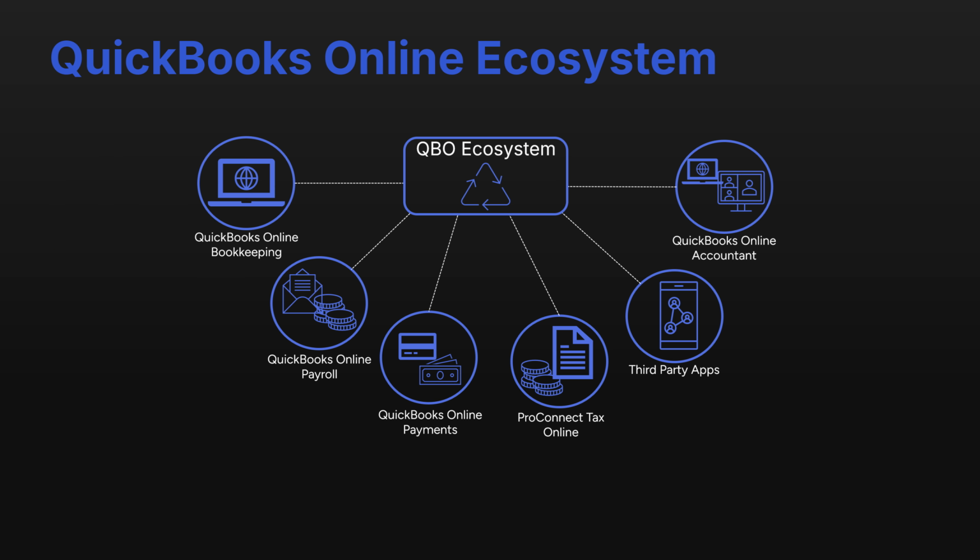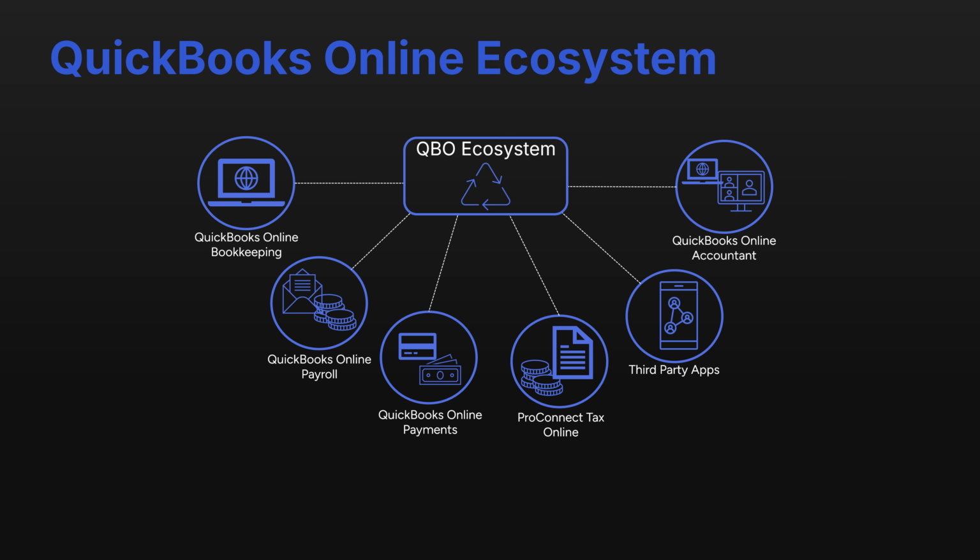Okay, so now what I want to do is, as I talked about, introduce you to what's called the QuickBooks Online ecosystem. So here you find the ecosystem. On the left-hand side, you have QuickBooks Online Bookkeeping. So in other words, for the most part, if you're a small business wanting to do your books, you'll buy QuickBooks Online. You'll buy a subscription. Now, if you have employees and you're wanting to obviously process your payroll, your reports, and so on and so forth, you're going to use QuickBooks Online Payroll.